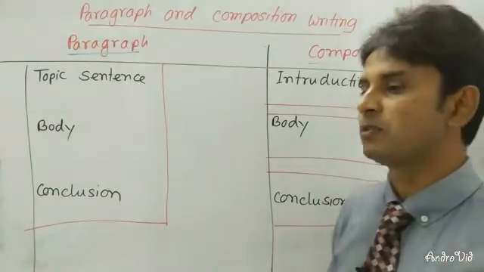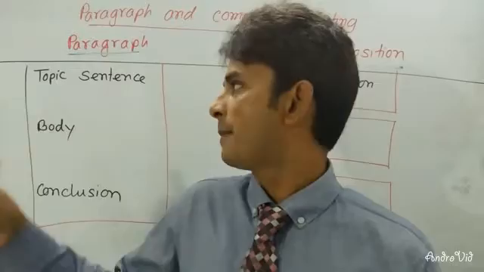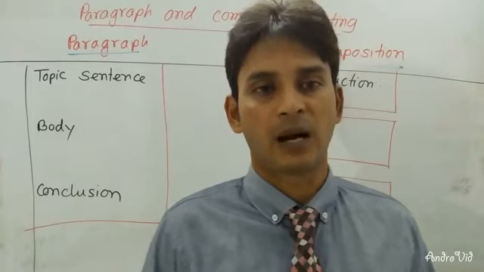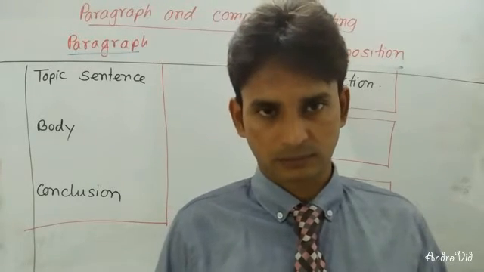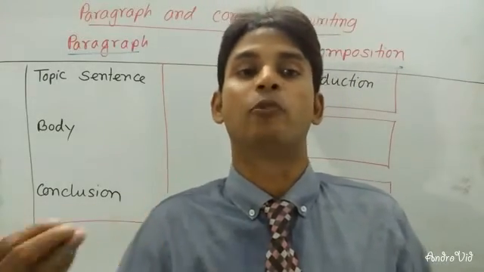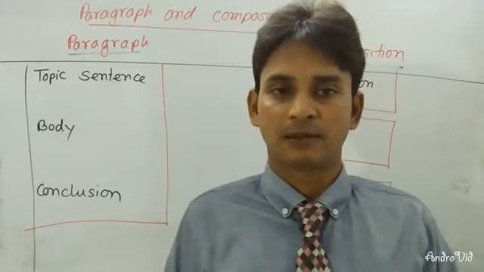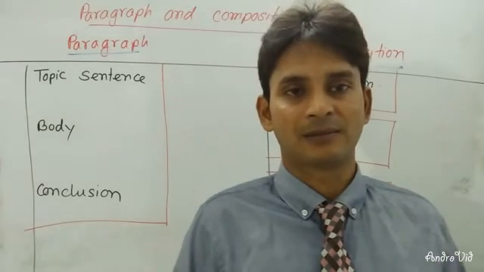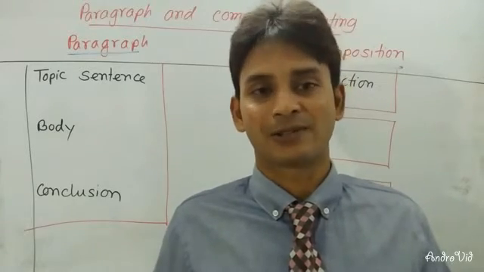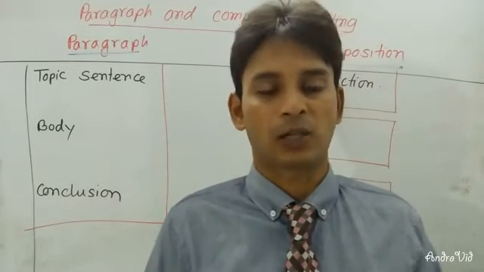Dear learners, I am going to make you understand how to write a paragraph now. In a paragraph, you will have to select a topic sentence, such as when you want to write a paragraph on mobile phone. At the time of writing the paragraph, you will have to select a topic sentence that can be elaborated or described. If you write in the paragraph that mobile phone is an electronic device, you can't elaborate this. Why is it? You can't elaborate. So you will have to select a sentence that can be a topic sentence.